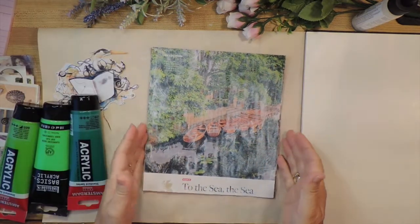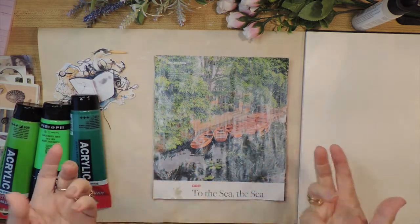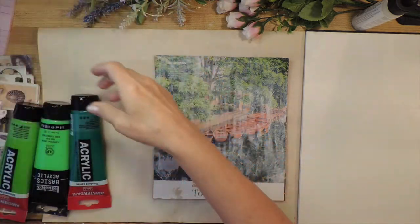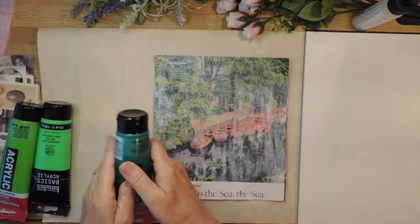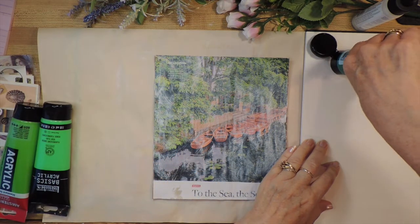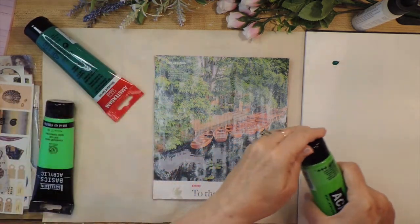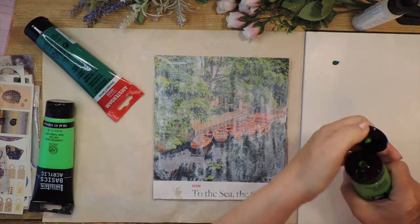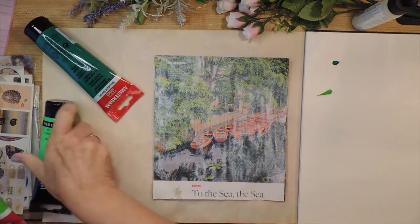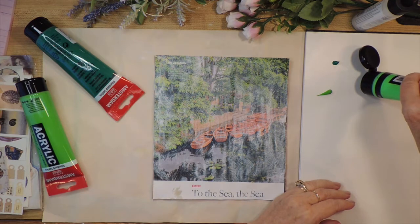My gesso is dry now, and I really like the effect actually, and I like that you can kind of see the boats and everything. So I had the idea, instead of just gluing some things, I picked out a few little odds and ends here, but I thought I might do some painting as well. And so I just got out some of my acrylic paints, and I'm just going to put little bits on there. I've got a dark green, a nice brilliant green. And I'm just popping them on here, and then a fluorescent green, which should make things interesting.